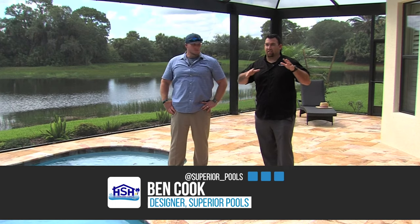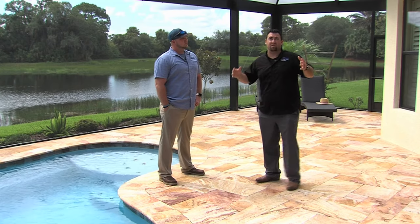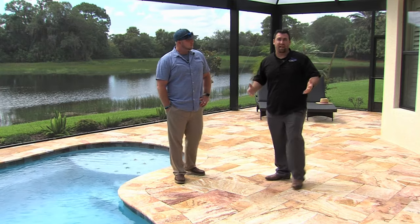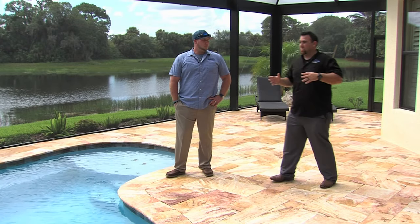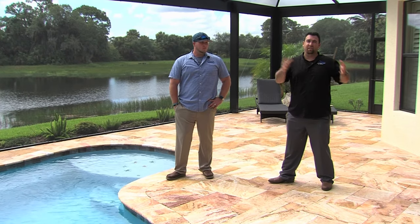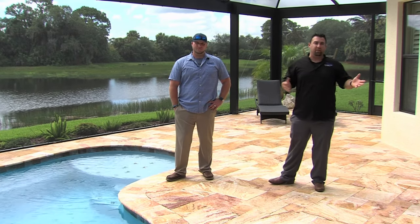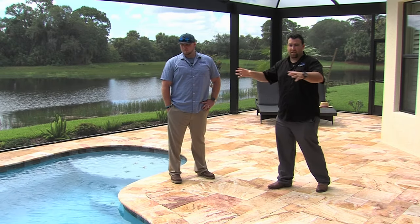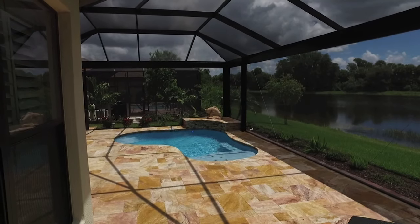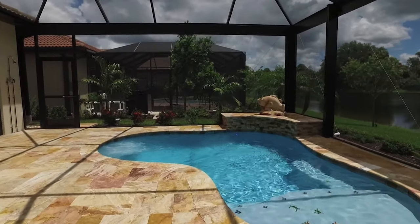One of my biggest points when I first sit down with clients is, instead of just putting a pool in your backyard, start thinking about how you're actually going to use the space. We're basically adding outdoor living space — which is why everybody's down here — and we have a pool in it. When I do remodels and see people who've lived in their houses for 10 or 12 years, the biggest thing they're interested in is adding more deck space so they can entertain. Using our 3D program, this all came together nicely — we pushed the pool back into the corner, opened up all the deck space, and they still have a very usable pool.